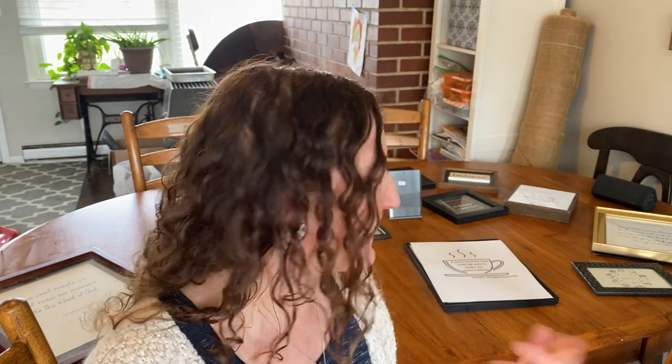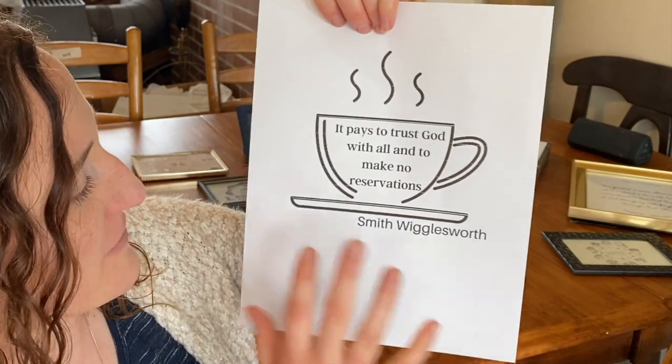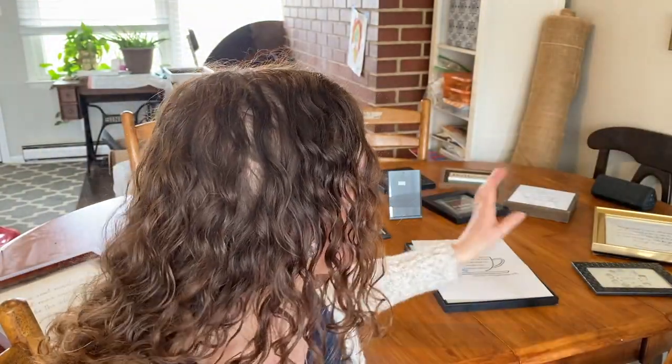For my smaller frames I used Canva — they have ready-made designs. I sized up the pictures, had to Google the megapixels for a 4x6 frame and things like that. When I went to print, it still wasn't the right size, so I had to eyeball it — shrink by 50 or 75 percent and print a couple of times. It did waste some ink, but it was faster and cheaper than ordering prints online. I ran out of ink and had to run to the store.